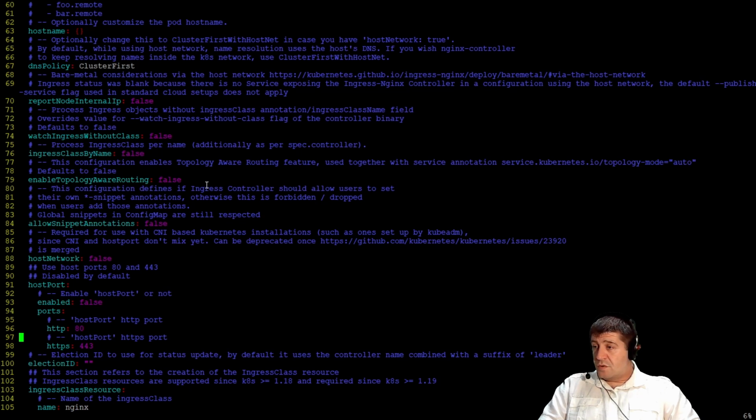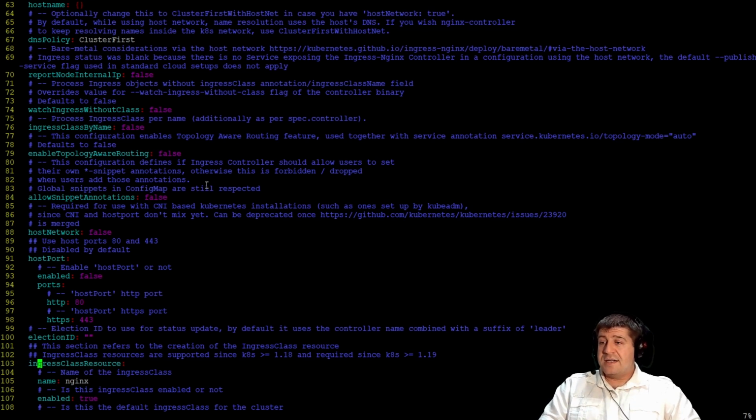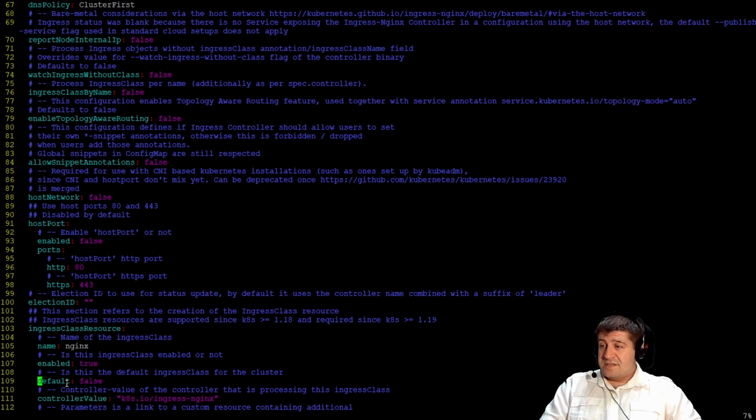For host port, let's check the ports. They are all active. That's good. Ingress class resource. So the ingress class controller, or rather Helm, will create an ingress class resource called nginx, and it's enabled. It's the default which we want.